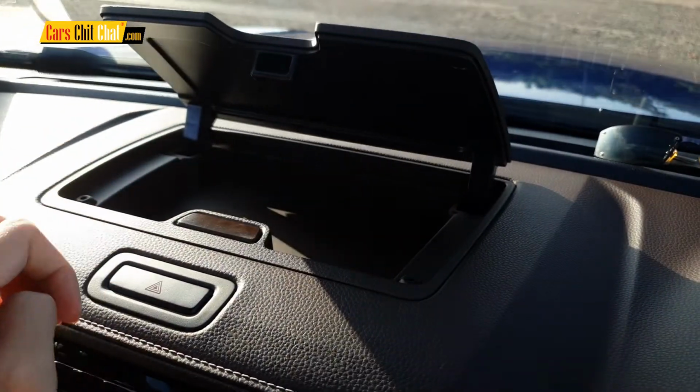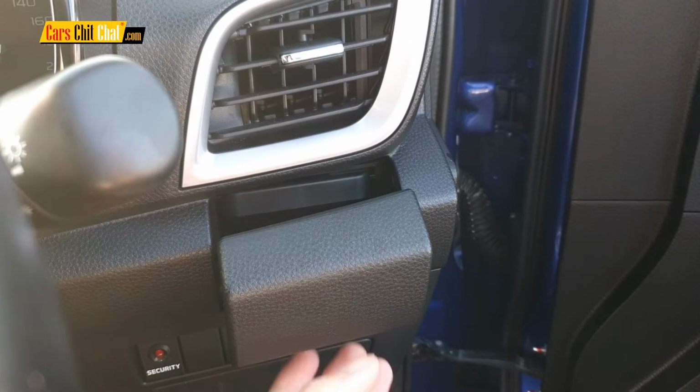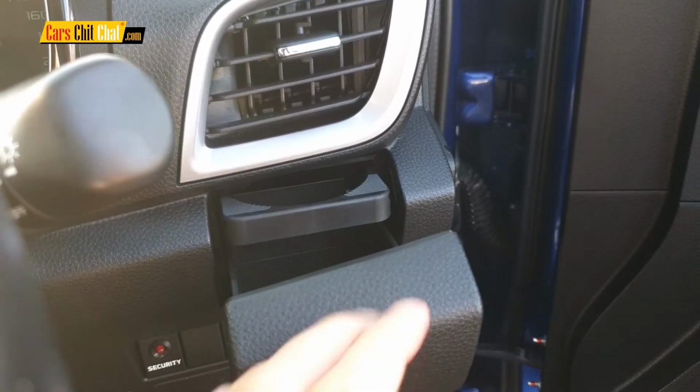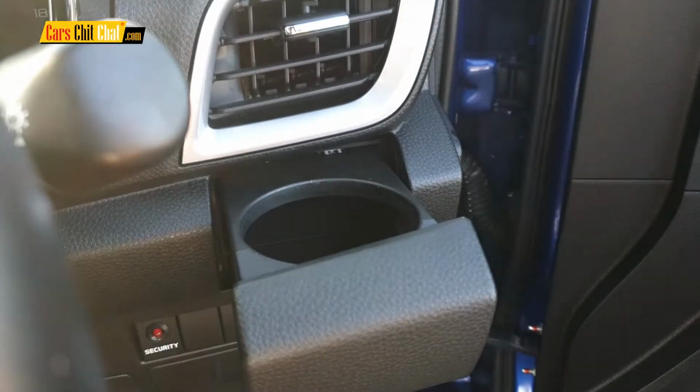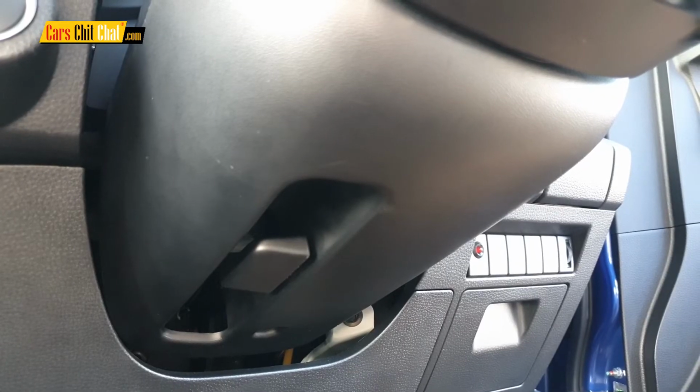Similar to the second generation, but this one looks a lot more well built. The cup holder is designed to be very flexible. Big or small, no issue. You have telescopic steering adjustment, but it is manual.